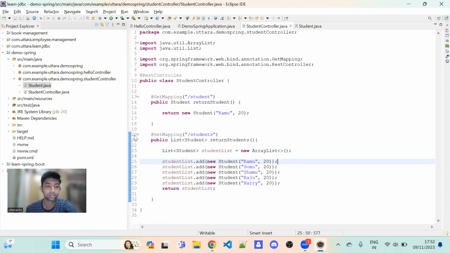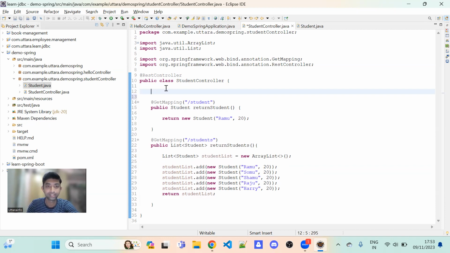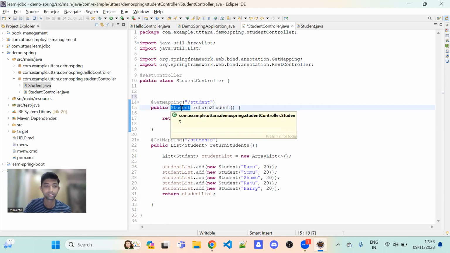There will be a hack certainly, like an if. Sir, I think you can just make the return type Object and return two different things. We can just make the return data type Object and then have some if condition inside the method and return two different things. Agreed, that is a hack. It's not a direct way. We can put the list as a static variable and check how many entries are there in it. Correct. If only a single entry is there in that list, you can send that as a student. But you cannot return multiple types directly, so you have to make it an Object. So that's an indirect way of returning a student.